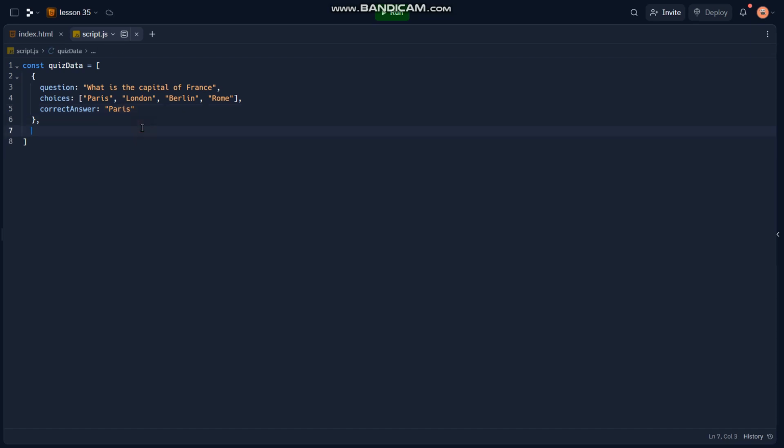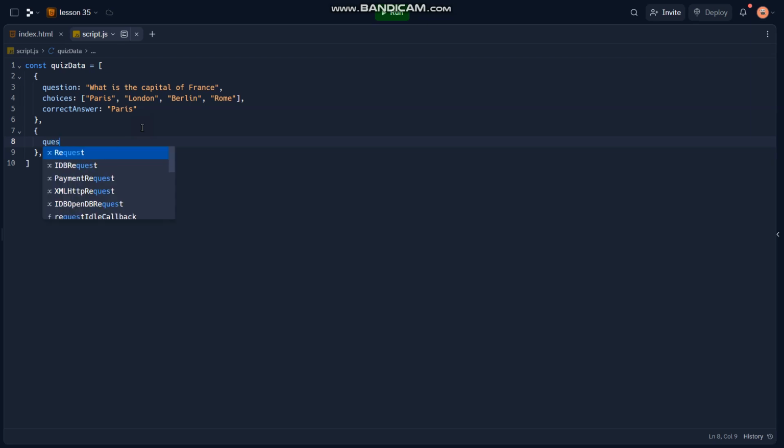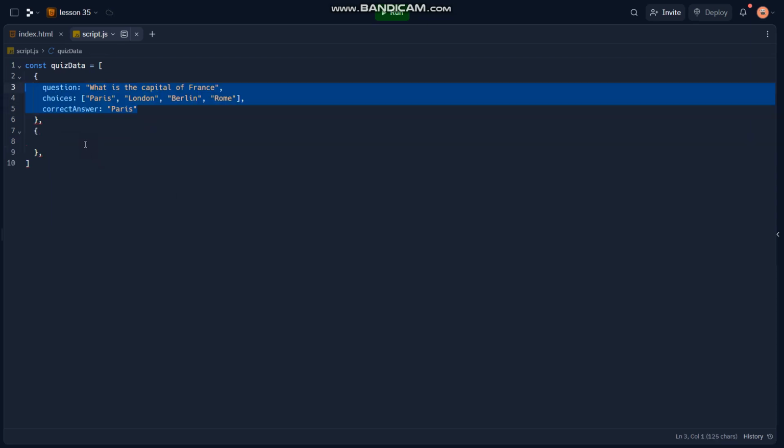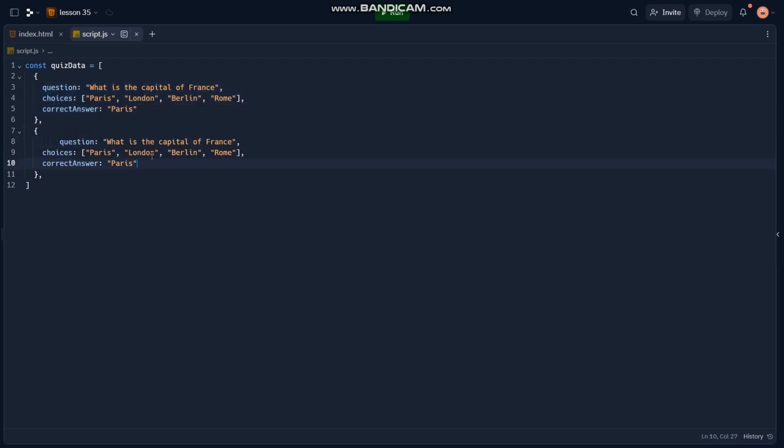Now we make another part here. We'll only make 3 questions because this also already takes enough time. Copy this because we can, and it just makes everything easier. Replace this with a question of your choice. I'm going to go with, which planet is closest to the sun? Forgot to add the question marks.